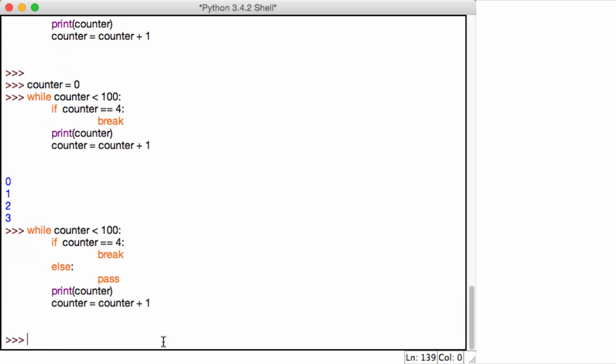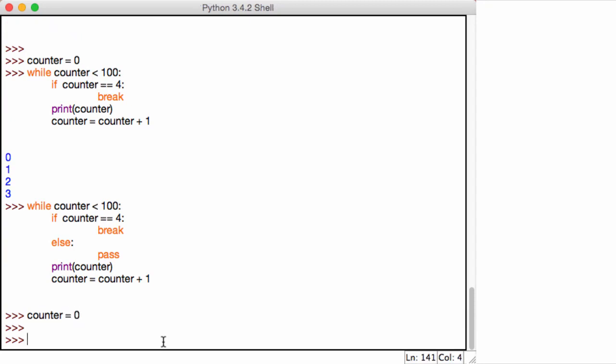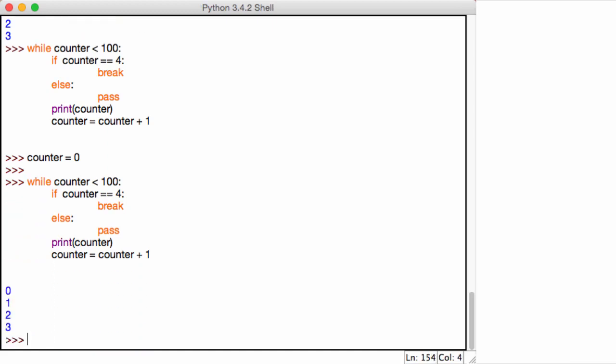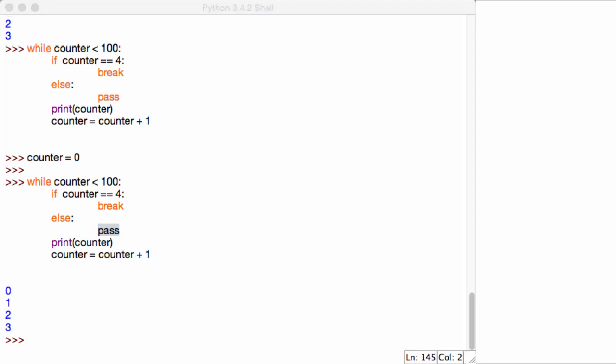So right now, let's set the counter back to 0. Sorry about that. Counter is equal to 0. Now if we run this code, we'll get 0, 1, 2, 3, because every time it checked is the counter equal to 4 and got no, it just got pass. So nothing really happened. Pass is quite useful whenever you're dealing with an if and else statement and you don't have anything to write, and you're just trying to fill up that code. Pass is fantastic. Now last but not least, we're talking about the continue statement.